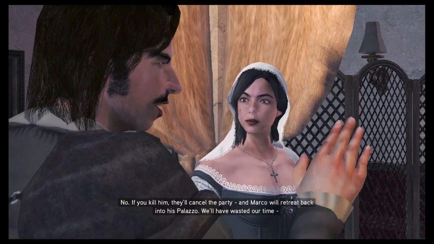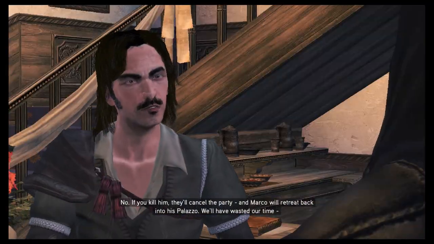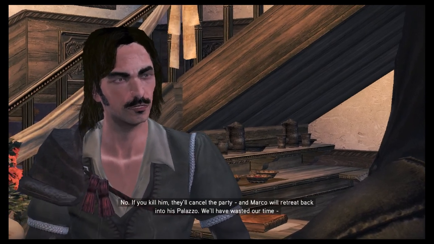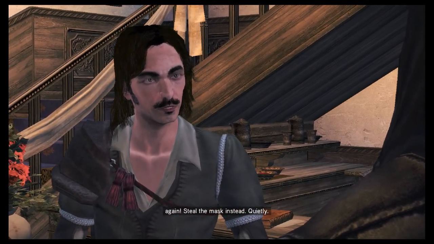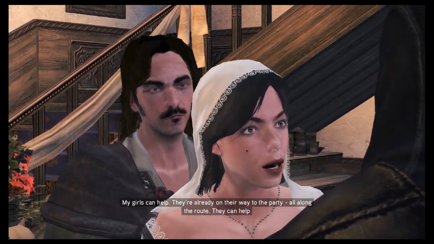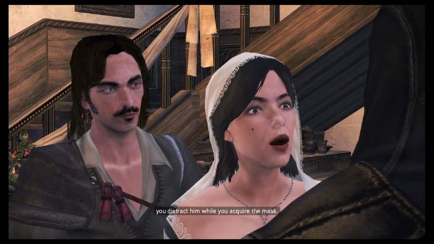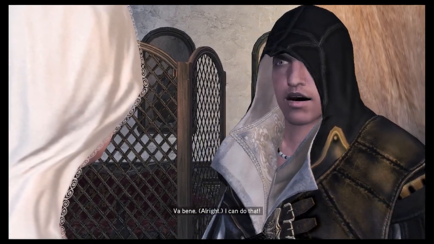No. If you kill him, they'll cancel the party. And Marco will retreat back into his palazzo. We'll have wasted our time again. Steal the mask instead. Quietly. My girls can help. They're already on their way to the party, all along the route. They can help you distract him while you acquire the mask. Va bene. I can do that.